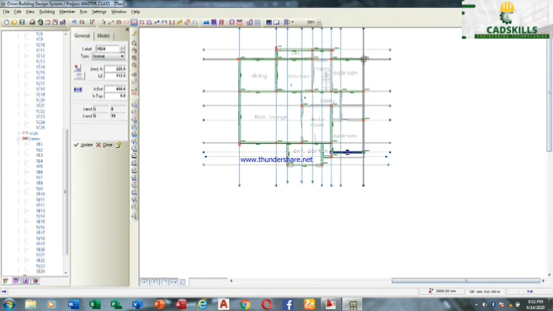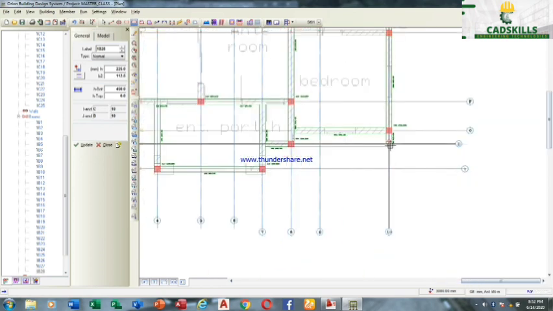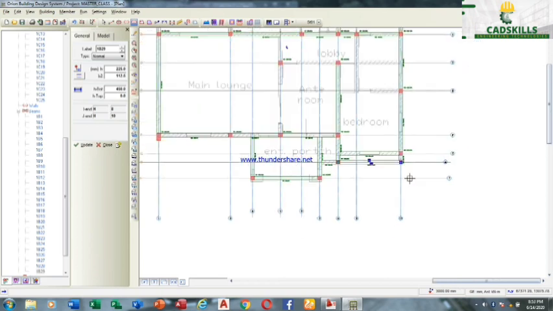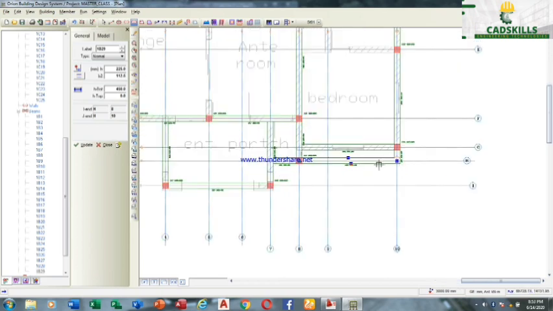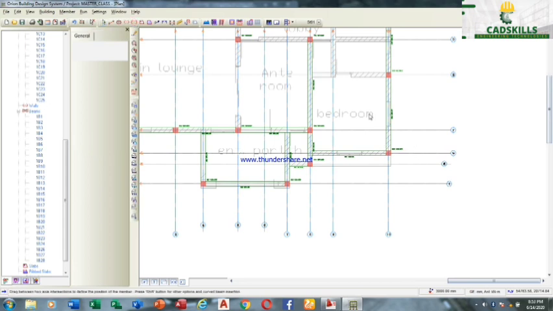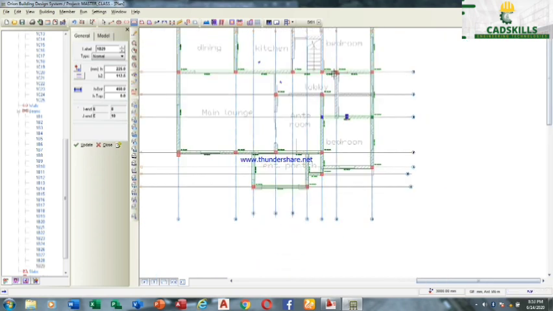Put all your beams. Remember that is slab. I normally chain my beams, chain my cantilever with slab, or I can remove it. That is not a big deal. I remove it when I get to up, and when I get to up, I put it. So still on beam, sorry. Put your beams.